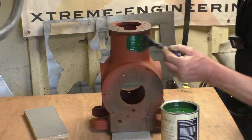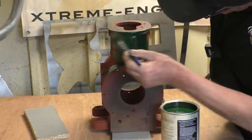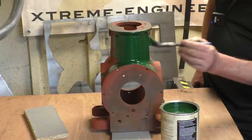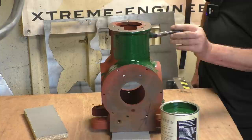I'll try not to get it on any of the machine faces, but it's easy enough to clean off if I do. A bit of emery tape, sharp, takes it off. Oh, I like the look of this. Paint goes on very smoothly. Probably give it another coat tomorrow night. You've got to leave 16 hours between coats.